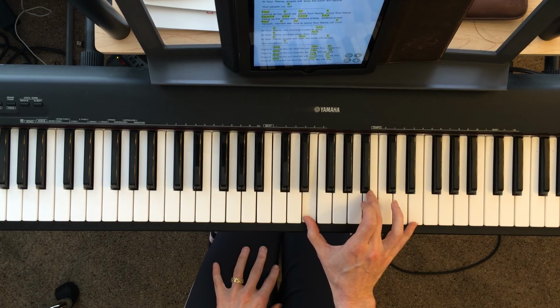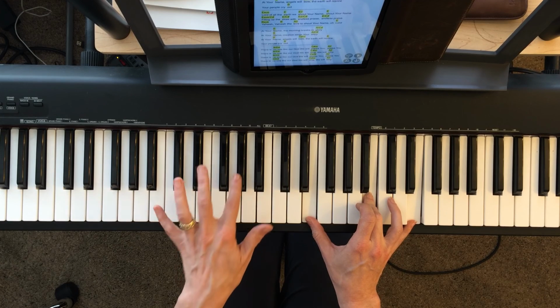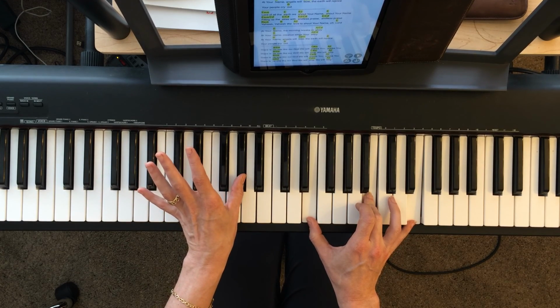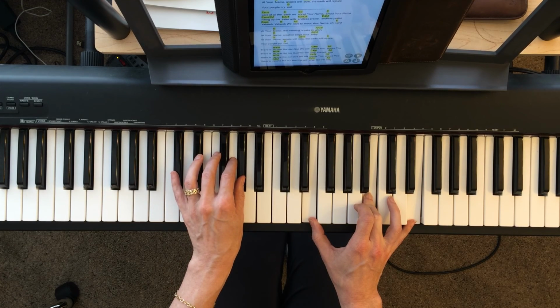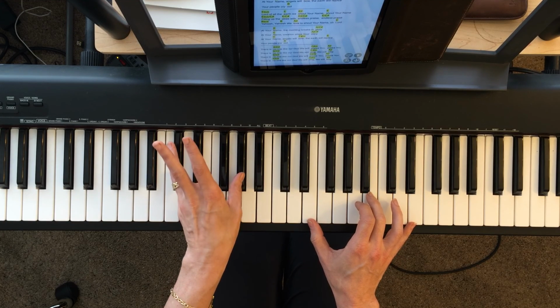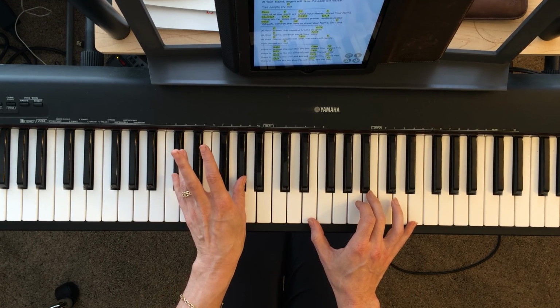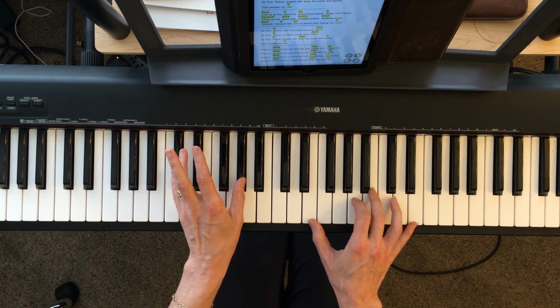So you're going to have a 1, a 5, and a 1 of the tetrachord plus a whole step. And that G sharp is the third of the chord. So we're going to play that right here. Your left hand position for these next two chords will just be looking like this. Keep your pinky on the C sharp and your thumb on the G sharp, and you can't go wrong. So here's how we will play the E over G sharp.